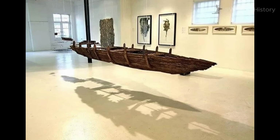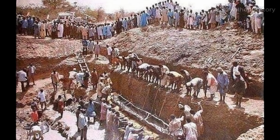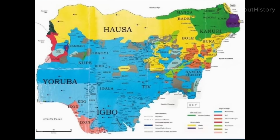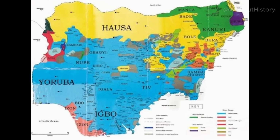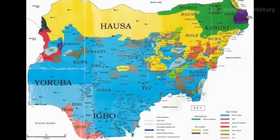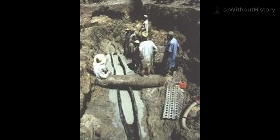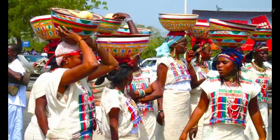A few years later, in 1989 and 1990, the University of Maiduguri carried out an initial exploration of the site to ascertain whether it was a canoe as well, and to take radiocarbon dating samples of the wood. Later, a joint research project by Professors Peter Breunig and Garba Abubakar, funded by the University of Frankfurt and the University of Maiduguri, would return to the site, and further wood samples were taken and dated by two German laboratories.